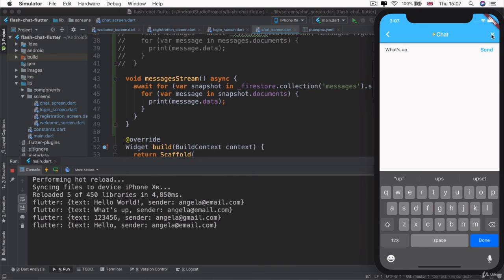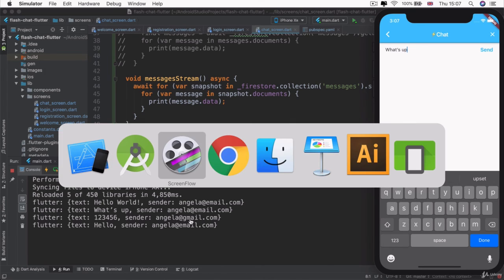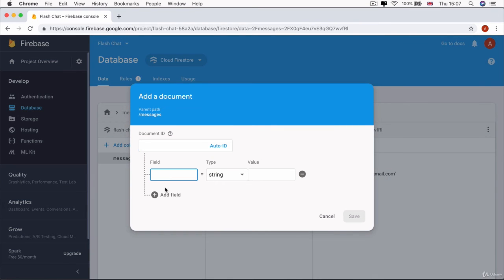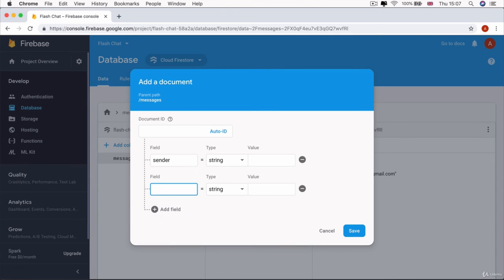So let's hit that button, run that message, and just as before, we're getting all of the messages that currently live in our messages collection. But watch this. If I go ahead and add a document, say on Firebase, and it's going to again use the same fields, sender and text.